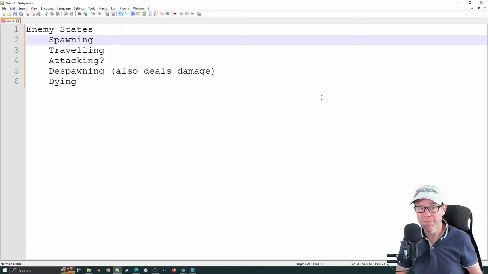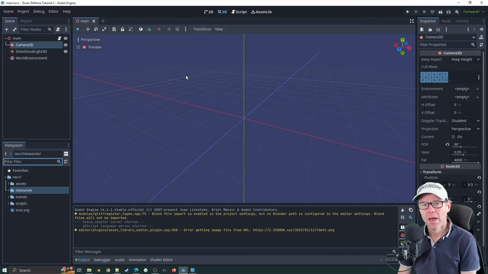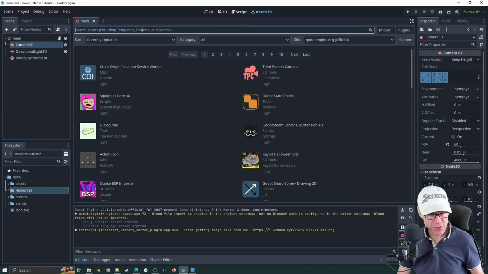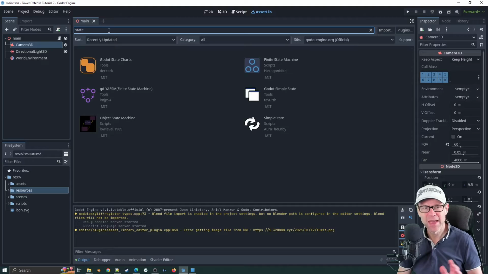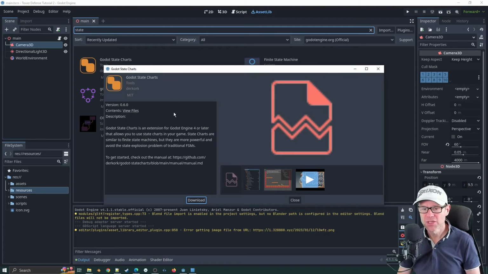So all of those things done, how do we go about doing it? Well, luckily for us, we can take advantage of a library that already exists in Godot. Let's have a look at that now. It's called GD charts. Okay, so here we are in Godot. If I click over onto Asset Lib here and just type in the word state, I can see it already down there, but you may have to type state to find it. Godot State Charts. Okay, this is what we're after. This handles all of our state and state transitions in a kind of GUI front end way that we can look at here and see what's going on to some degree.